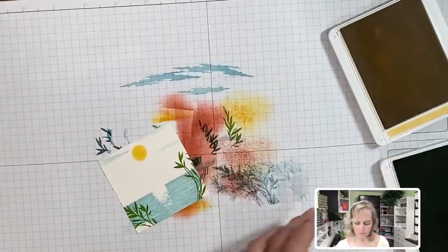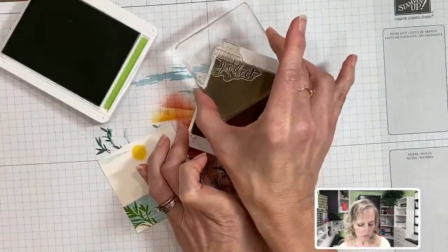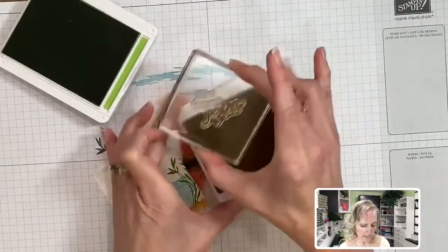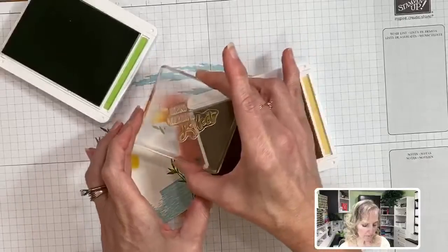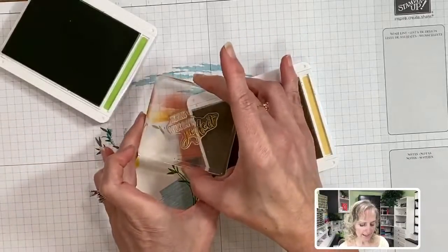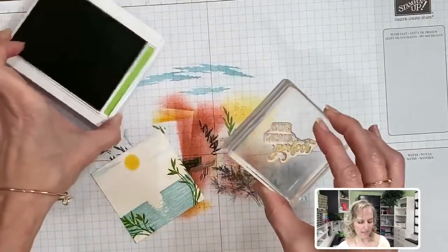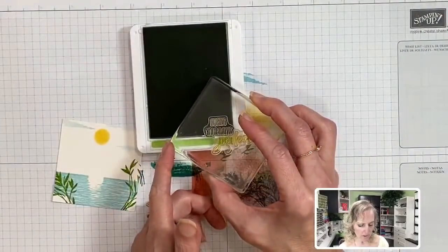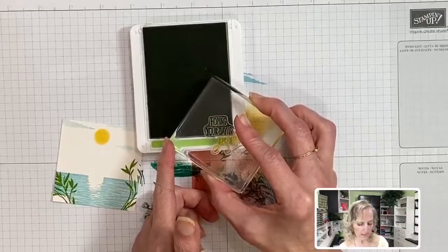And we're going to ink up the perfect in the yellow. And again, if you start with the light color, you don't have to worry so much about avoiding the other area, because when you ink that area up with the darker color, it's going to make any color that you had underneath kind of disappear. So now we can come in and do our darker color. This is our Granny Apple Green. We're just inking it up in the corner.